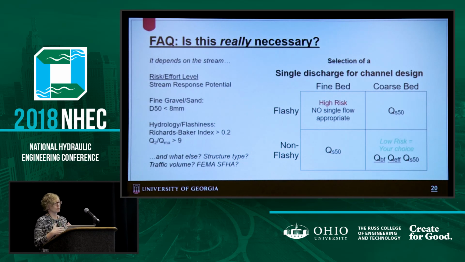So this is risk based on just the stream. I would urge you to consider risk based on transportation and structures. So for example, if you have a scour critical structure, that would lead you to spend some more time thinking about sediment transport. Traffic volume, if you're dealing with an interstate or a freeway, you probably want to spend more time looking at sediment transport. If you're in a FEMA floodplain, I would not want to mess up a FEMA floodplain by accidentally messing up the capacity and causing aggradation in my floodplain.